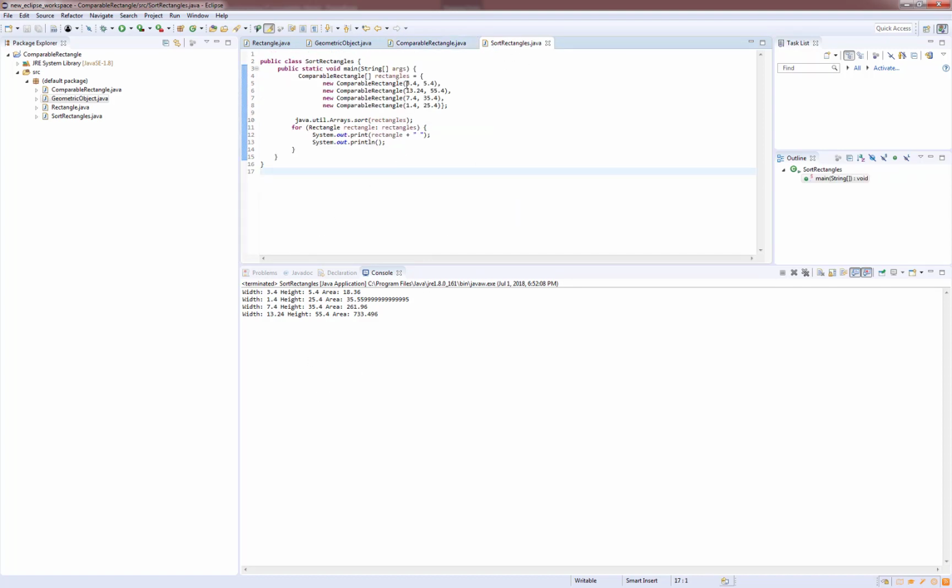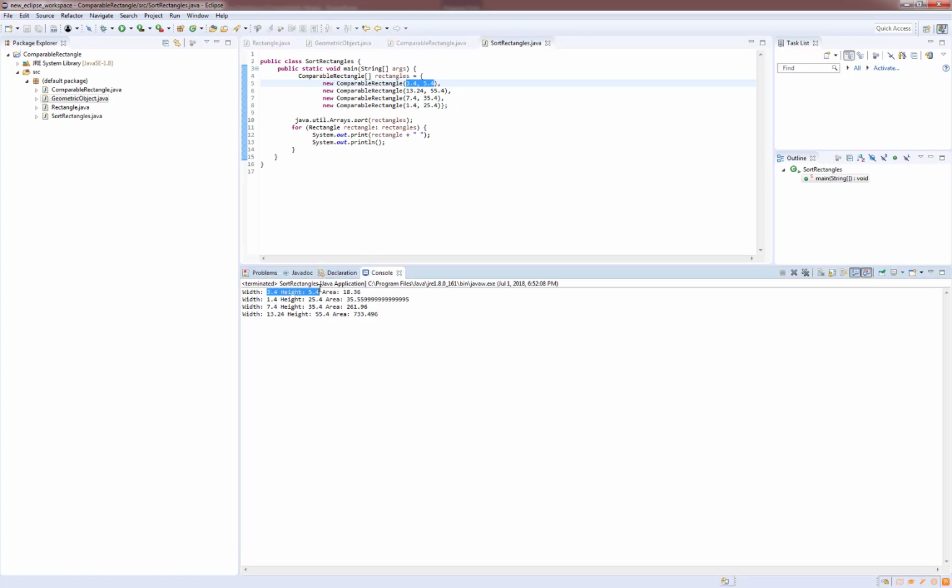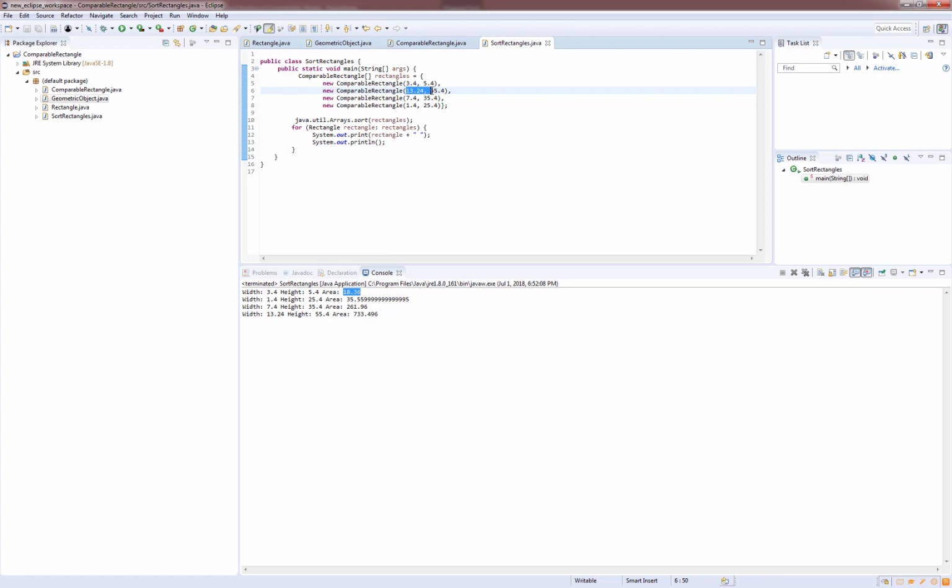So you can see that originally the first rectangle was the one that was 3.4 by 5.4. As it turns out, that is the one with the smallest area. It's got an area of 18.36, and that is still the first one that appears. However, the next one that was originally 13.24 by 55.4, I guess it's pretty obvious that's going to have the largest area.